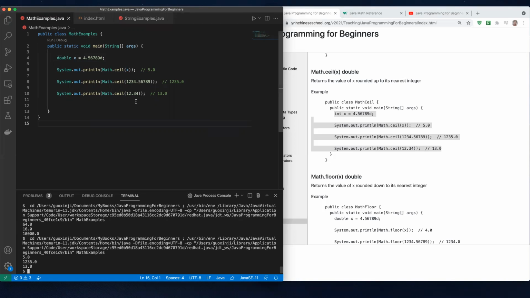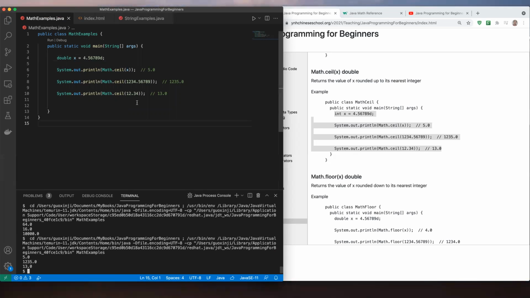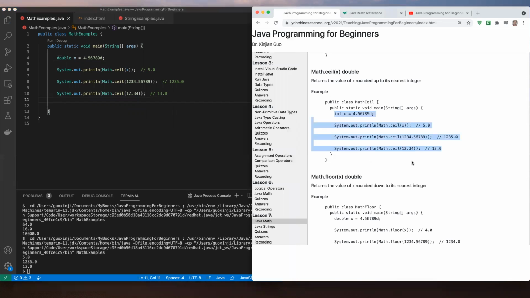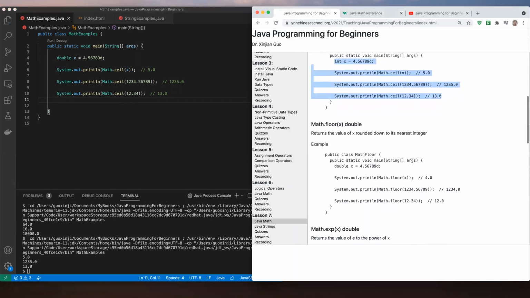It doesn't care if the decimal is smaller than 0.5 or greater than 0.5. So there's a subtle difference there. So that's a ceiling, called ceil. And in pair, you may guess that the next one is the floor.